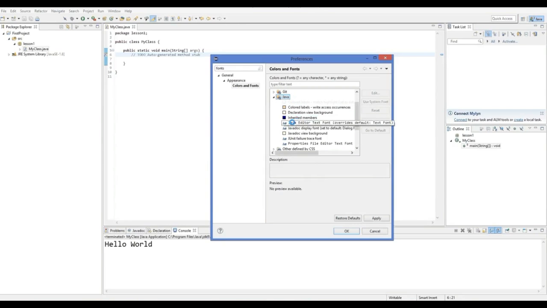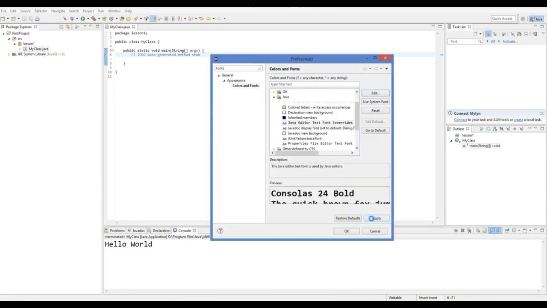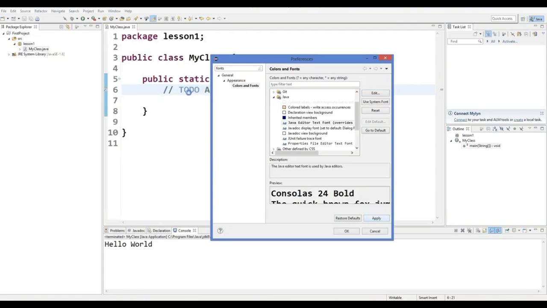You need to go inside this category, and inside it there is Java Editor Text Font. Just select this and click Edit, and in here you can change the font size or font styles or whatever fonts you like. For example, I want to make it bold, and I want to make it 24 for now. Okay, and whenever I click apply, my font changes.